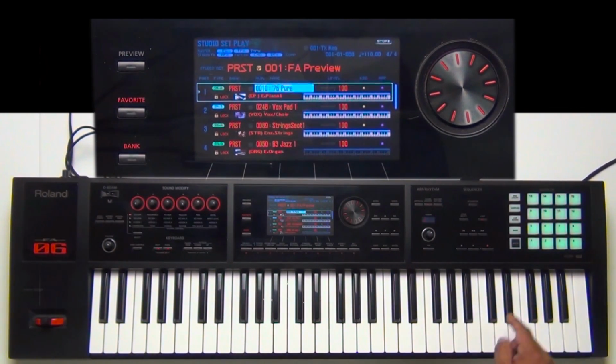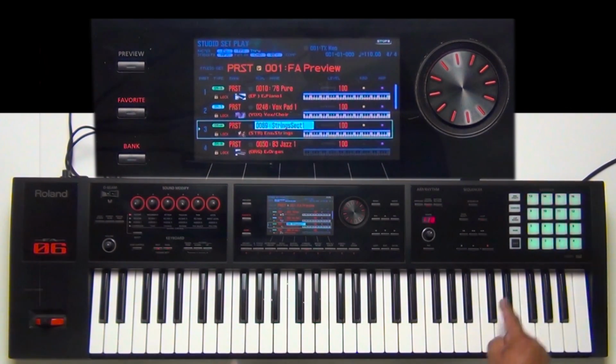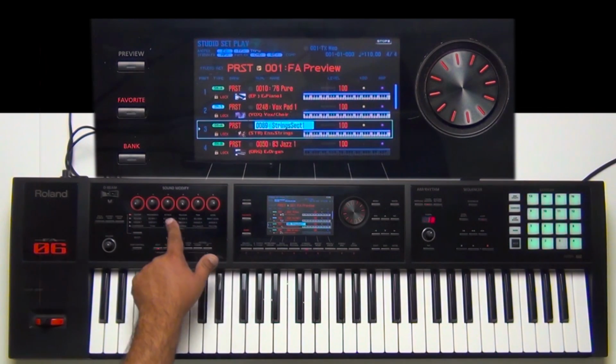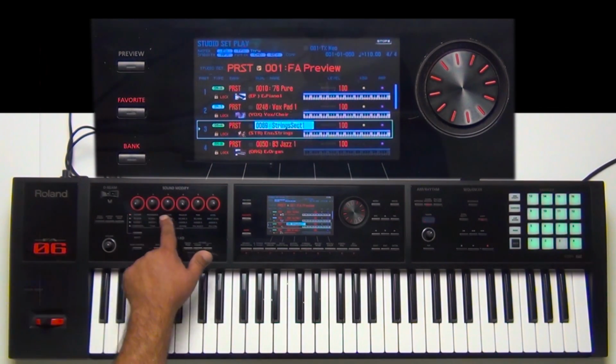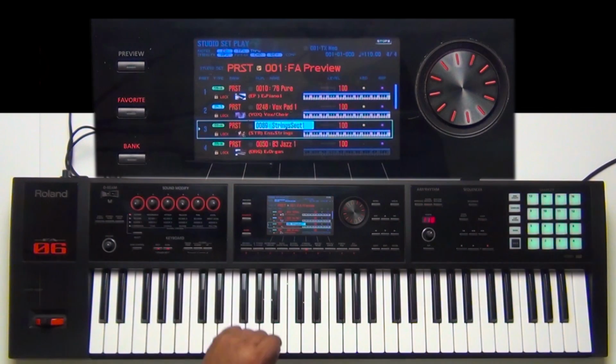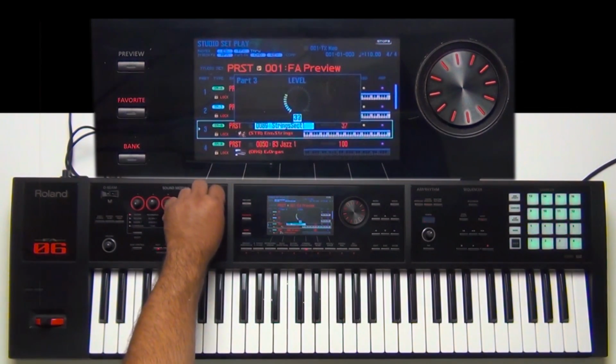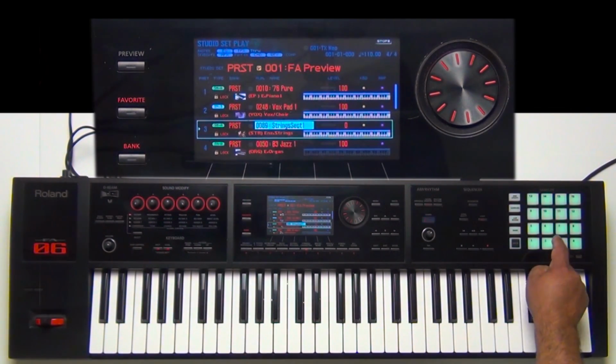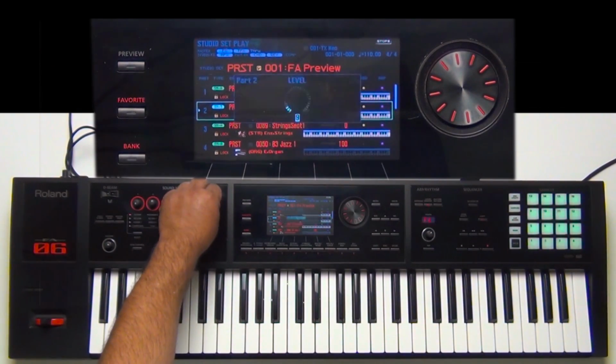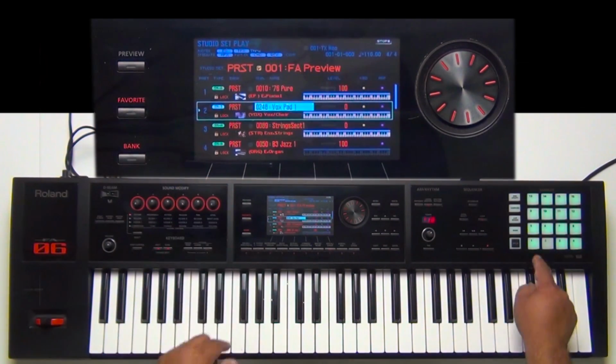Now that I have that, I'm going to take part 3, and now I'm going to use my sound modify knobs, and I have it on the first set, cutoff, resonance, attack, release, and I'm going to adjust the level. Now let's do the same thing with number 2. I'm going to turn it all the way down to 0. So the reason I'm doing this in this example is I want to have the electric piano being the dominant sound or the primary sound heard, and the other sounds to be more secondary and kind of fill up the sound more than being dominant.